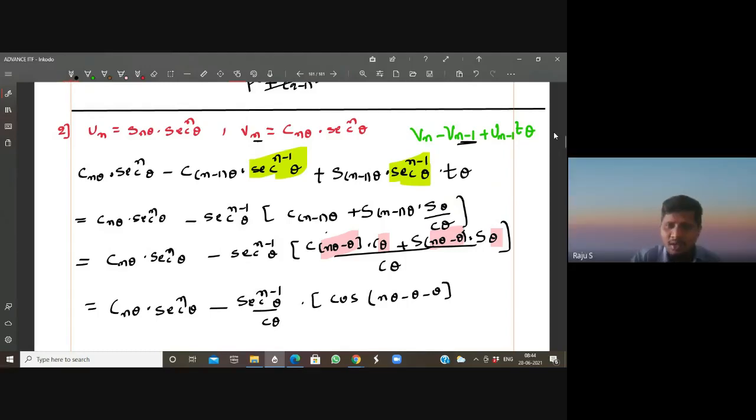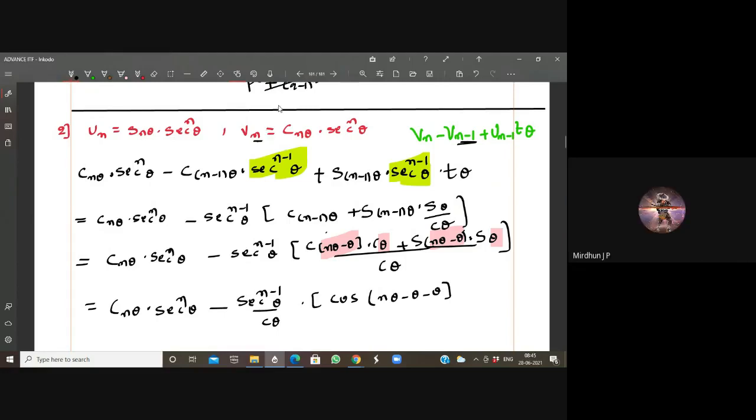See, from the starting onwards, I'm observing you. I thought that anyone would say the correct answer. I have a mistake here, and no one can find it. Nearly 24 students are there in the class, and no one can find what mistake I have done. What is the mistake I have done?